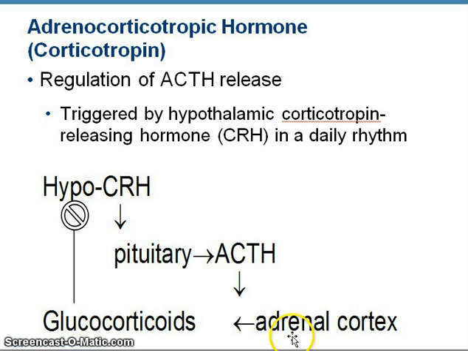find its receptors, and there it will stimulate the production of glucocorticoids. If you will remember, the glucocorticoid that we care about is cortisol. So cortisol will then enter the bloodstream, and when it finds its way to the hypothalamus, it will block the release of corticotropin releasing hormones, so that once you have adequate levels of cortisol, the hypothalamus will stop releasing corticotropin releasing hormone, and then ACTH levels will decline. So that is adrenocorticotropic hormone.